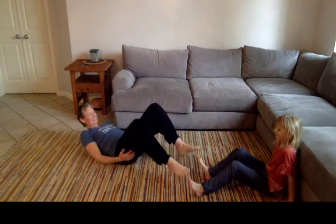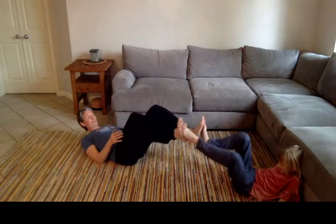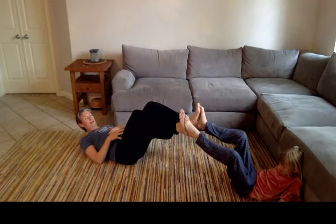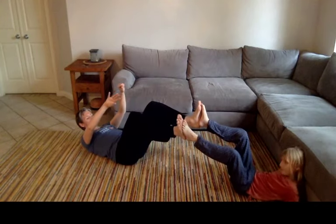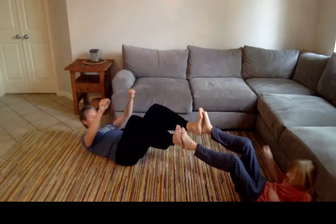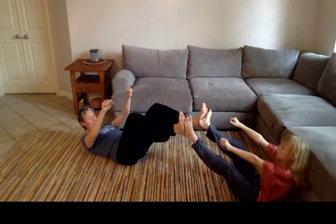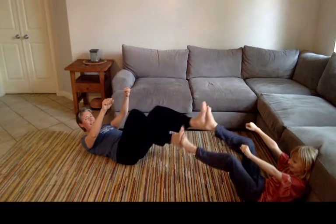All right, so we're gonna go on a bit of a cycle journey. Are you ready? So we're gonna lie down. We're gonna put our feet against each other and push a little bit. And then I want you to hold your handlebars. And as you hold your handlebars, look towards your belly button too. This is a really good one for your core strength. Are you ready? We're gonna start cycling.